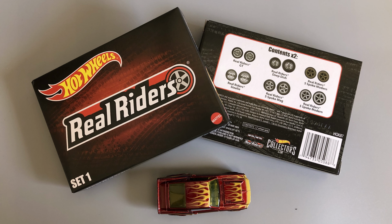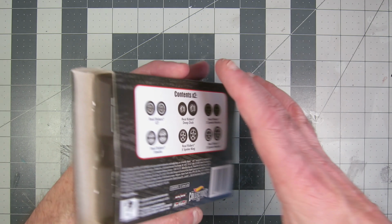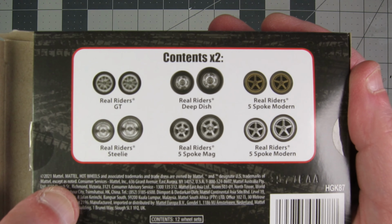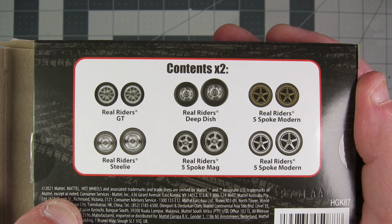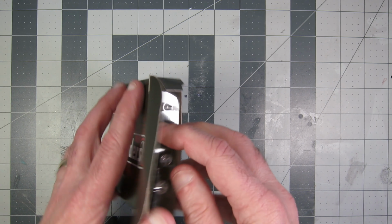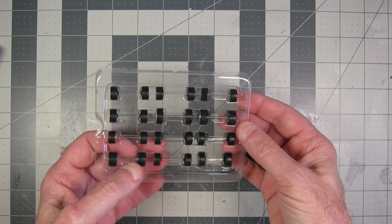Mattel recently recognized a group of customizers out there by making available sets of reel riders without the car attached. I think all of us who have customized cars at one point or another have bought a Hot Wheels car off the pegs because we wanted the wheels for something we were customizing. This kind of cuts out a big chunk of that process. And there you see what they're selling right now.